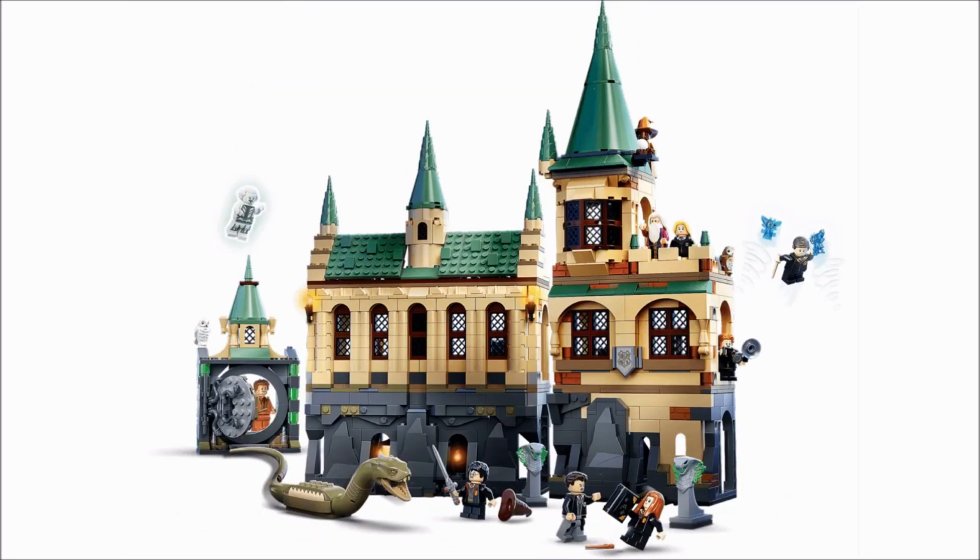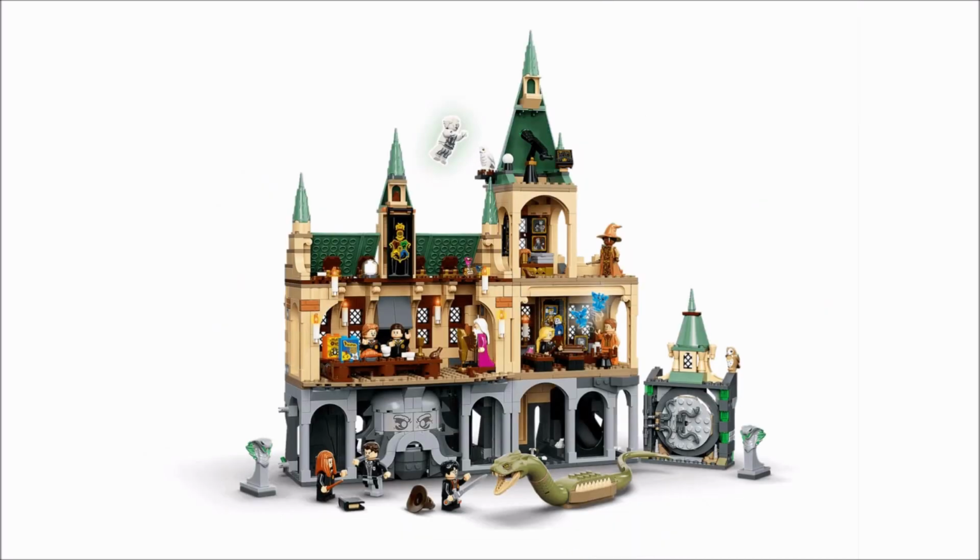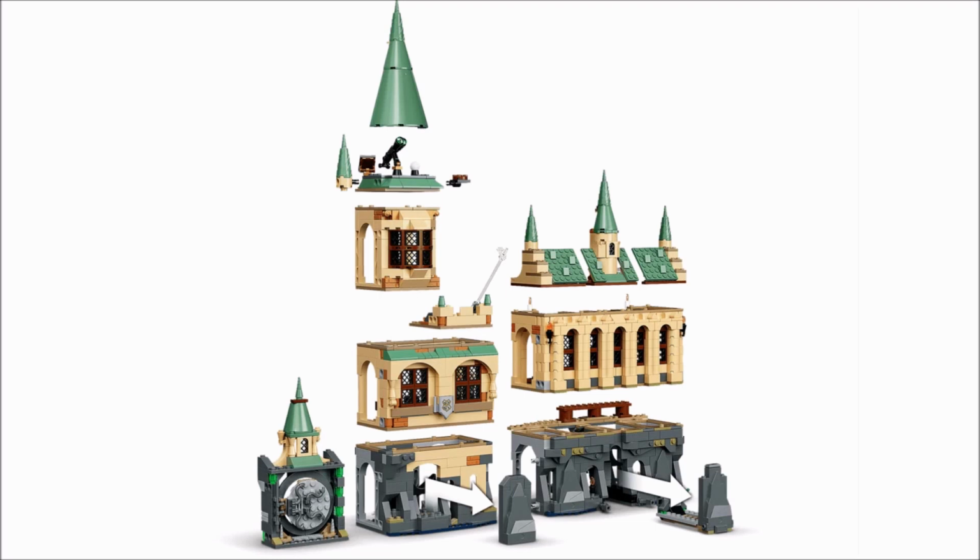I just really love the gold designs here within these sets, and there's so many great elements here to the set. I just cannot stop gushing about it. They did such a great job here, and I love those classic callbacks to original Harry Potter for Lego, with of course the roof details there and the coloring of it. So just some really fantastic elements.